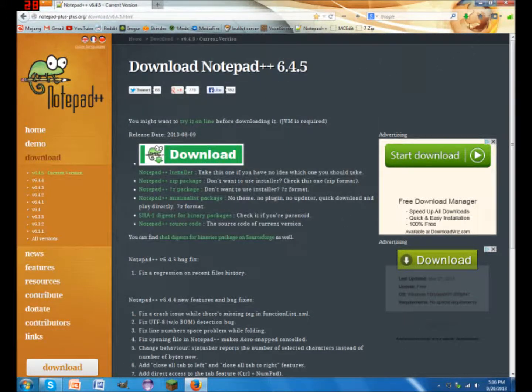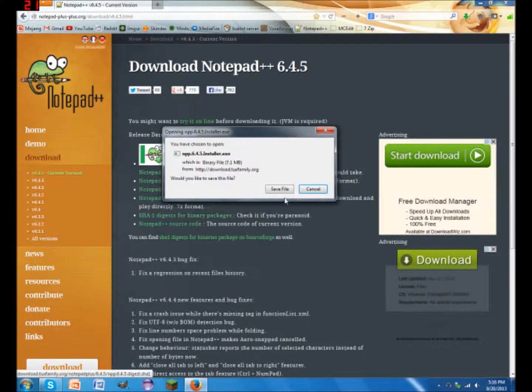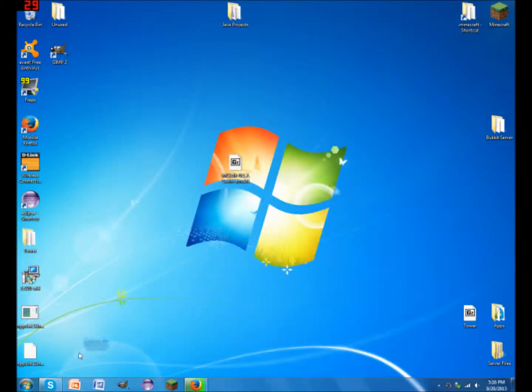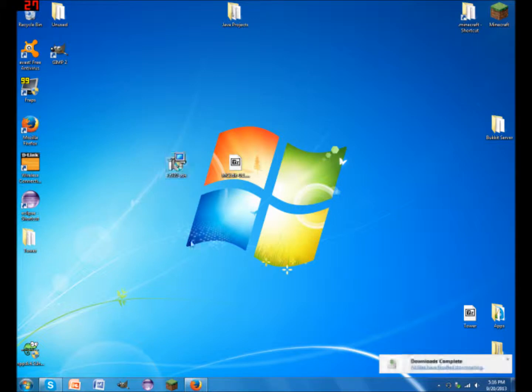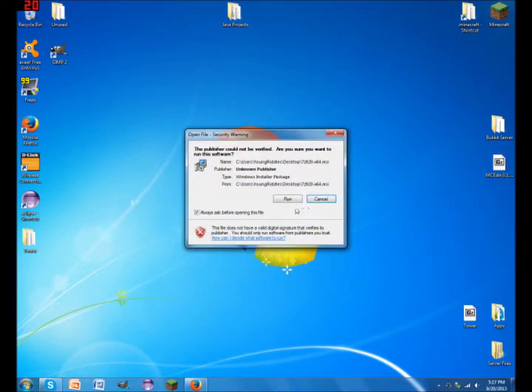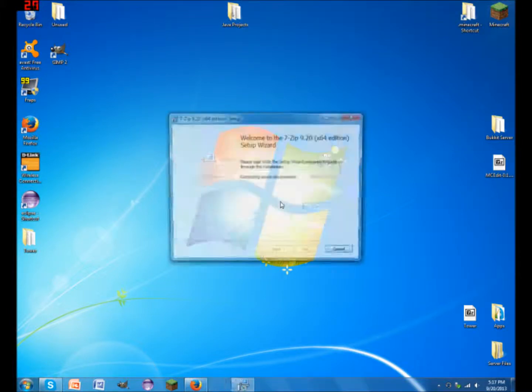I'm not going to go through with it because 7-zip says this, that's fine, just run.